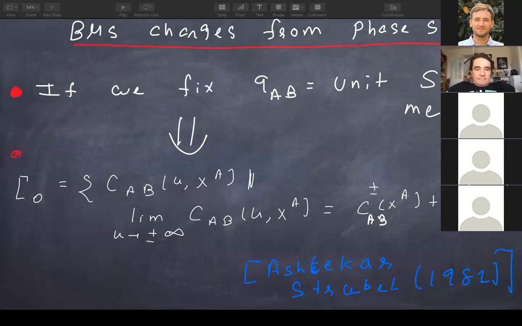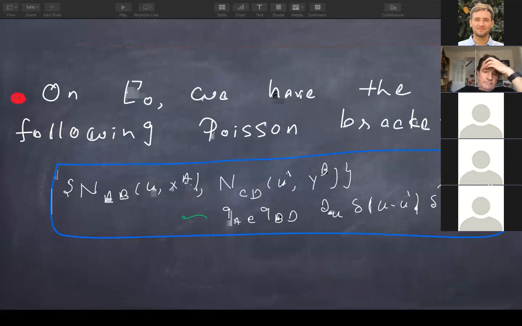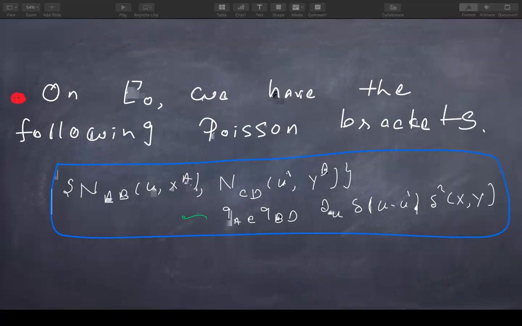Let's fix the sphere metric q to be the unit sphere metric, like Bondi and others did. Then, as was shown by Ashtekar and Streubel in '81, the covariant phase space of general relativity can be parameterized in terms of the shear, and the fall-off conditions of the shear as a function of u are given there. With these fall-off conditions, you have a nice Poisson bracket structure at null infinity, and these are the elementary Poisson brackets they derived: the two news are, roughly speaking, conjugate to each other in the sense written here.